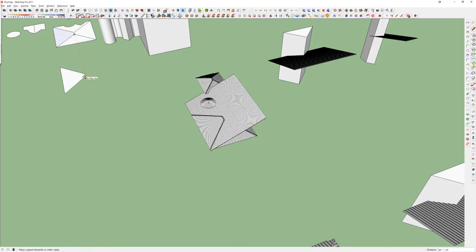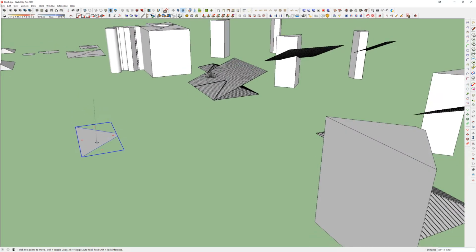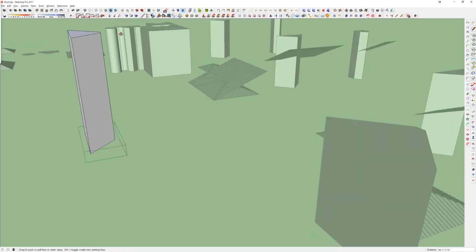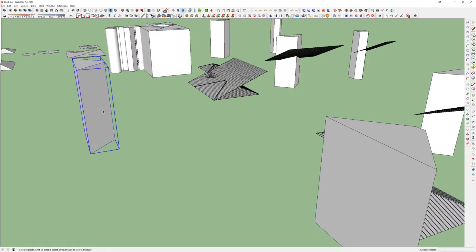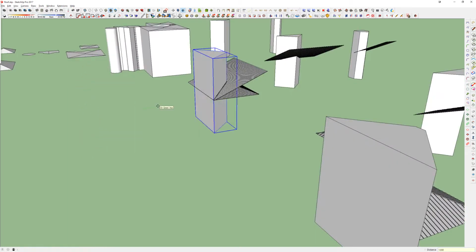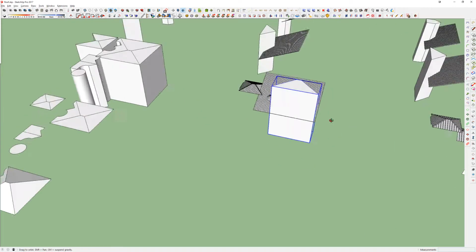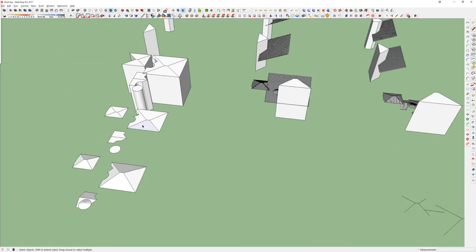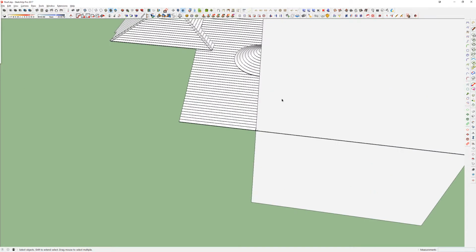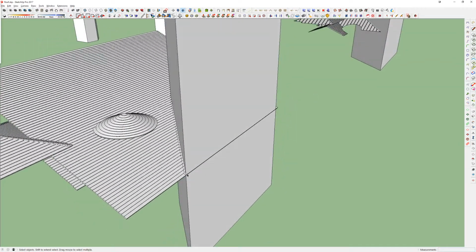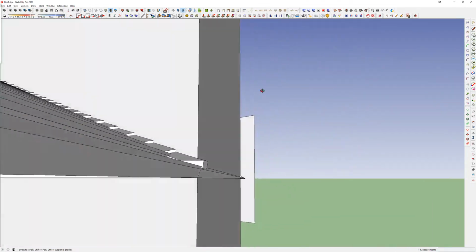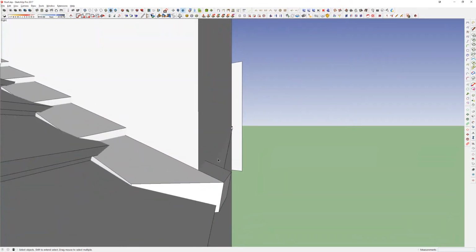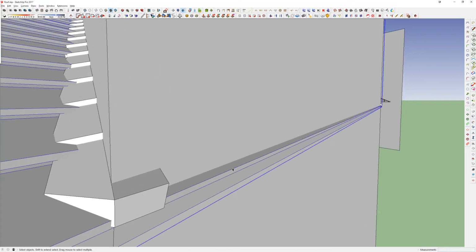I'm going to pull this over the distance I need to, and I'm going to turn it into a group, just drop it down. And again, these are just my cutting boxes, so these heights and all that kind of stuff really don't matter. I just want to get them into the exact place that I need them. So you can see this triangle was built exactly off of my flattened roof. And I can't use this just yet because you'll see that my 3-dimensional roof actually sticks out past. See if I can get a good zoom in on it. I get this little bit of piece that sticks out past everything.